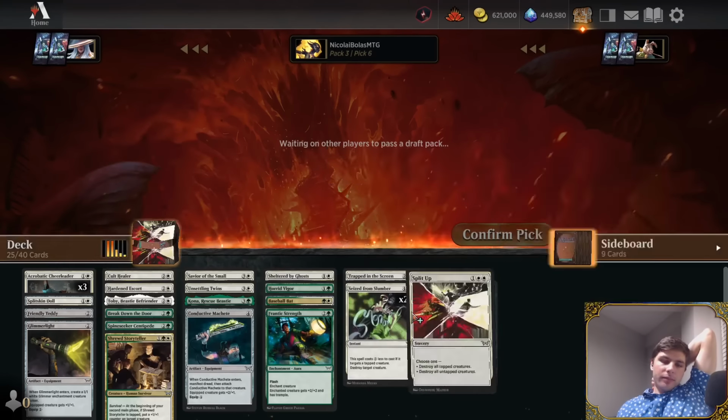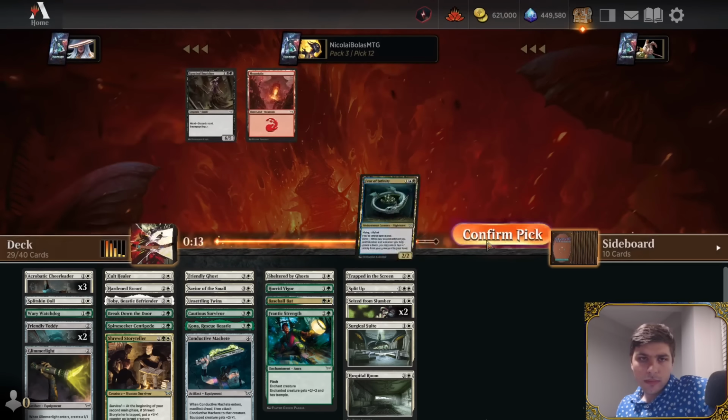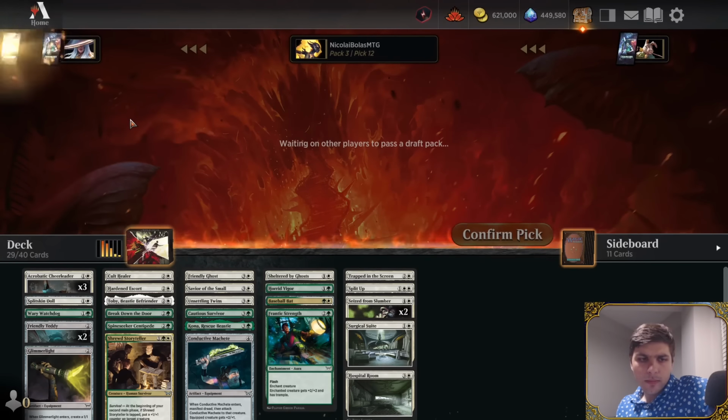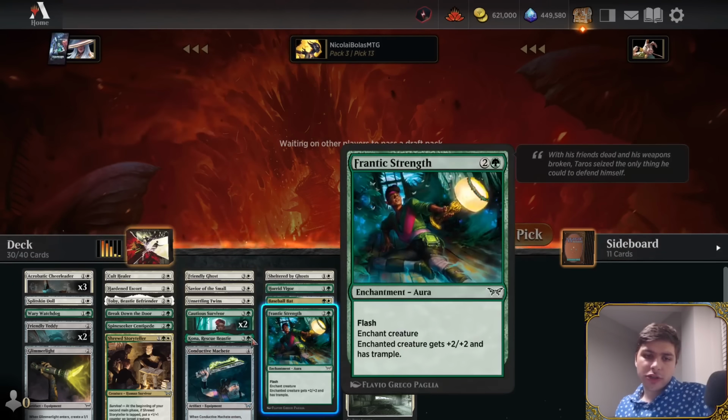This guy wheeled. This card wheeled. Friendly Ghost is nice. Ethereal Armor looks bad. I don't have enough stuff to make it worth playing. Another Cautious Survivor.